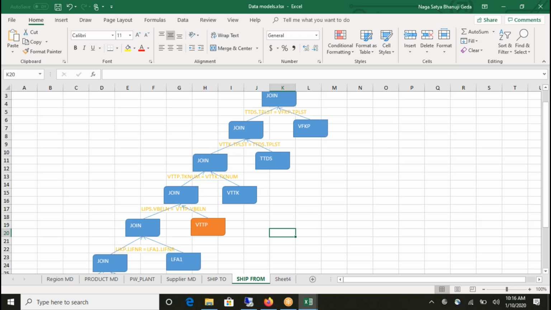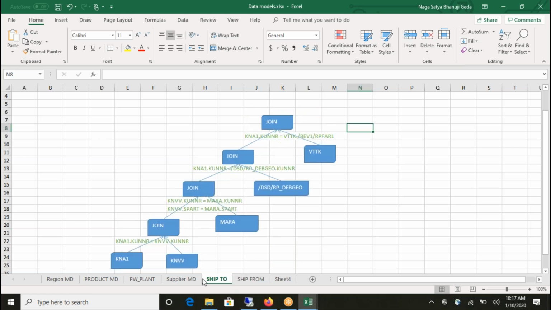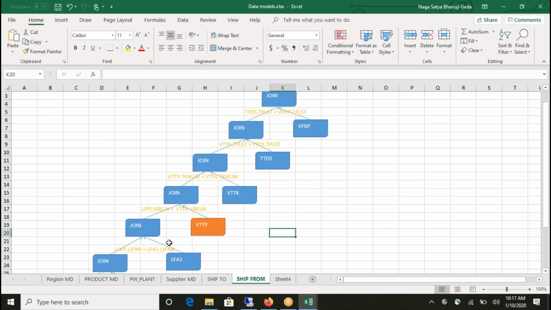Okay. So guys, you see these models like this, you have to create like this. But every time you don't find this many. Here you can see 2 columns for join. But guys, here though I given only one join, MANDT is always mandatory. Client to client join is mandatory. I didn't write it because it's common everywhere.